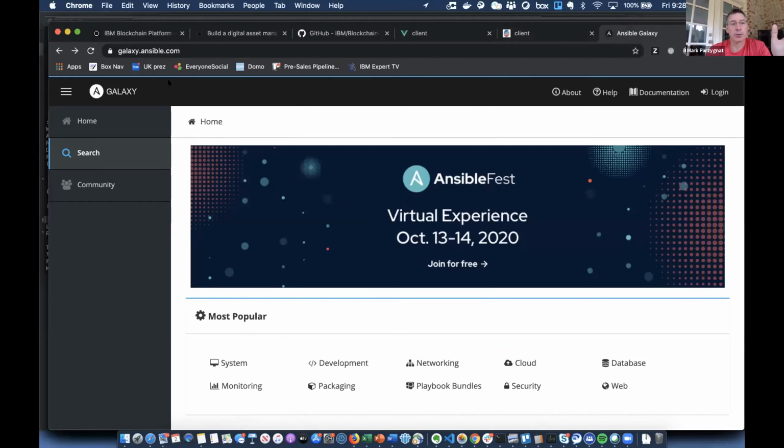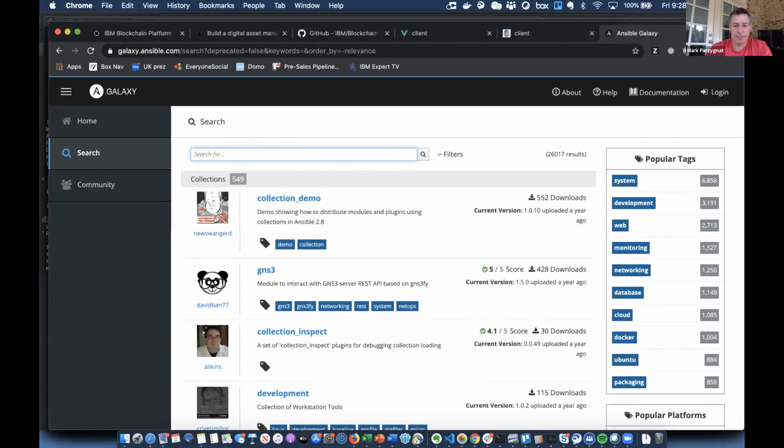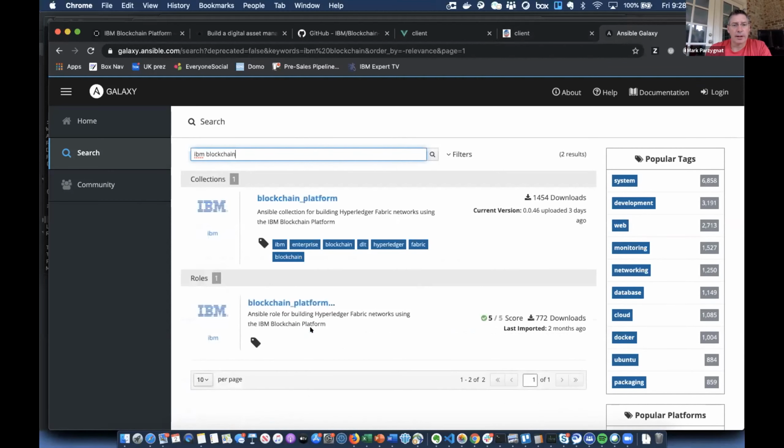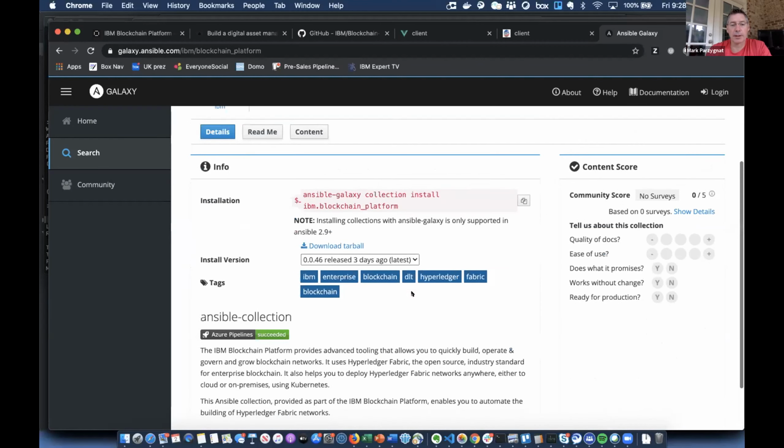So if you go out to Ansible Galaxy, you can do a quick search for the IBM blockchain platform. And you'll be able to see the downloads that you want here to be able to run Ansible scripts.